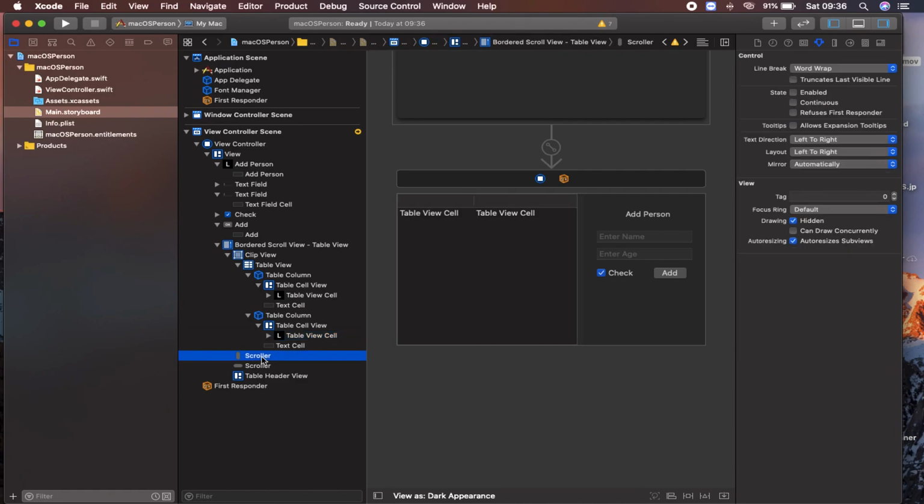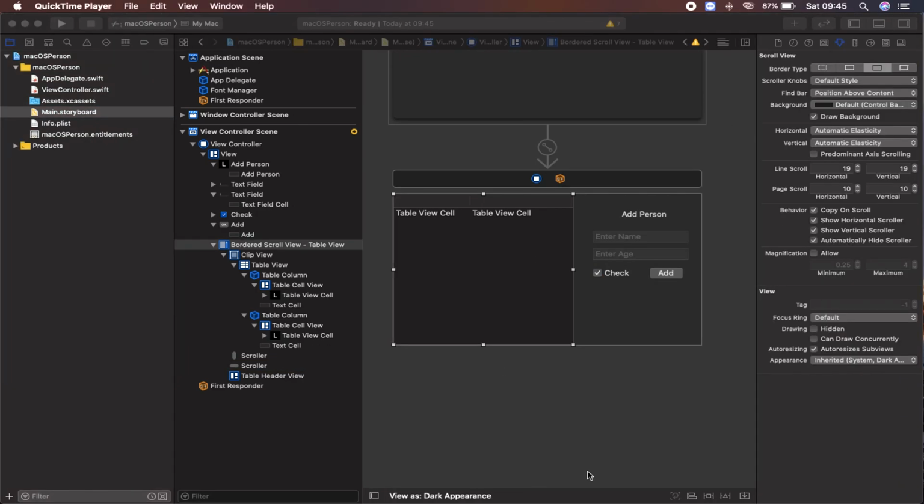So there will be a scroller to move this window up and down, and a scroller you can see over here to move left and right as well. So in the macOS app, you can scroll left, right, top, bottom. That's what it means. Okay.